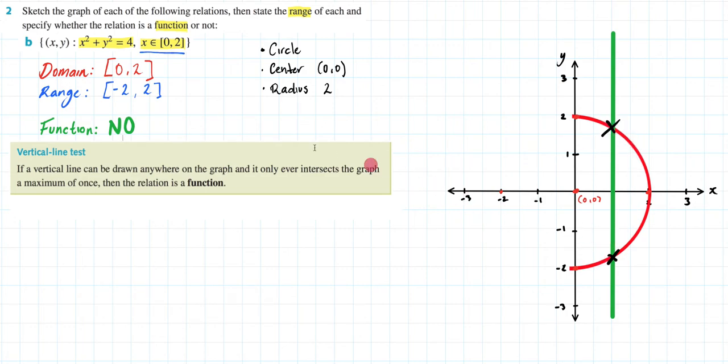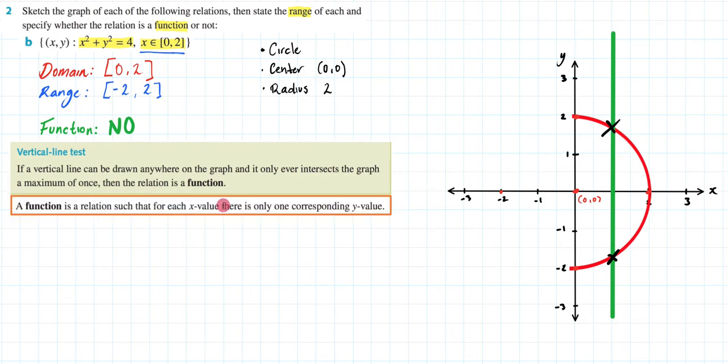Now, if we wanted some explanation as to why this is the case, we could go to our definition of a function, which is a relation such that for each x value, there is only one corresponding y value. But if we look here, we can clearly see that for x equals 1, I'm going to have a y value here, and I'm going to have a y value here. So that's the reason why it isn't going to work. Now, if we just wanted to do a little bit more work on this question, we could actually figure out what these 2 points are, which would definitively prove it. Well, the vertical line definitively proves it, but let's just do a bit more work.